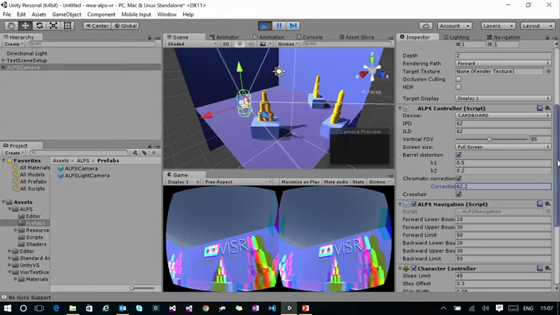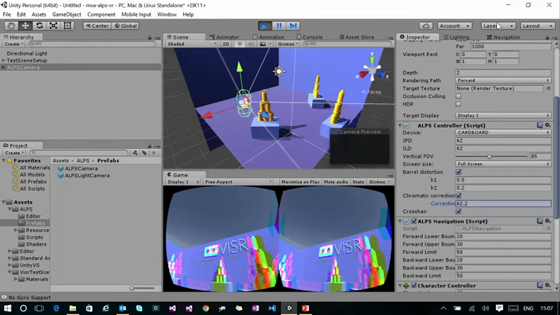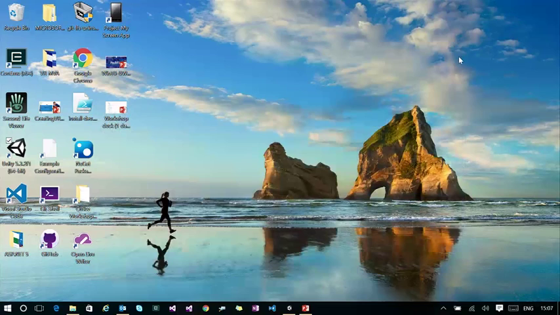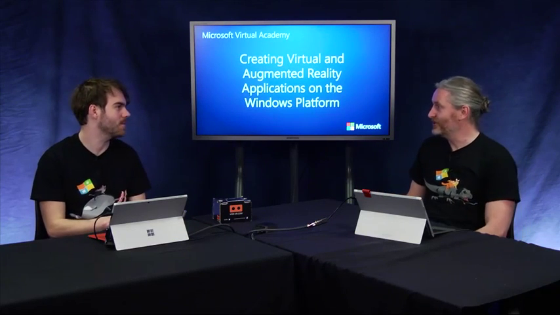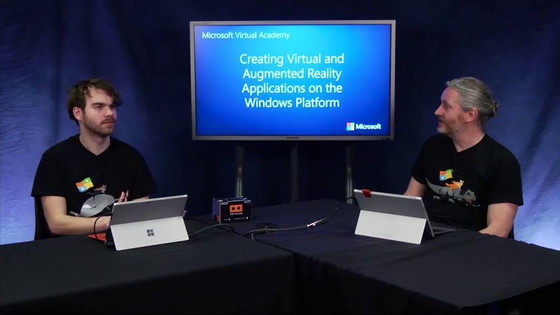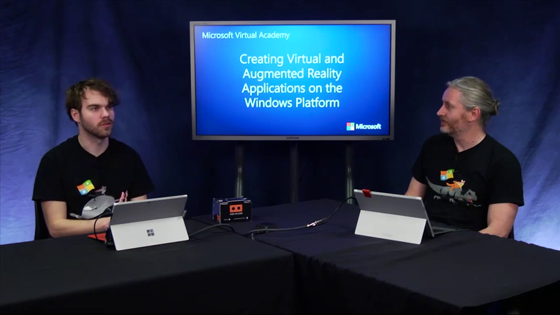Okay, so there are some other settings in there that we're going to look at in a later module. But for now, that's pretty much the ALPS demo. It's cool because there's quite a lot of complicated science going on in there, and the toolkit takes all that off you and just says, right, here are the basic numbers, fiddle around, enjoy. So, short and sweet. That brings us to the end of the module. That goes to show how easy it is to use some of these SDKs. It's just literally dragging. Golden rule: use the SDK.